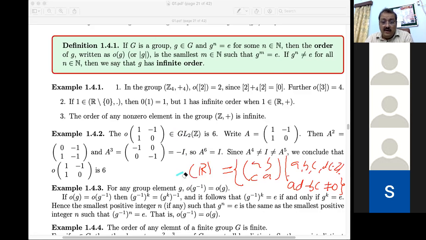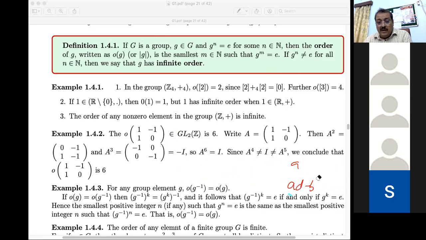ये जो है एलिमेंट, ये हमने ग्रुप है, ये अंडर मल्टीप्लिकेशन ग्रुप फॉर्म करता है, अंडर एडिशन तो ये बाइनरी ऑपरेशन भी नहीं होता। ठीक है, ये हमने बता चुके हैं। तो अंडर एडिशन GL2 इवन नॉट अ बाइनरी ऑपरेशन है, बट अंडर मल्टीप्लिकेशन इट फॉर्म्स अ ग्रुप। सो एक एलिमेंट लिया हमने [[1, -1], [1, 0]], इसका डिटर्मिनेंट 0 - (-1) = 1 है, so it is non-zero, so invertible matrix.